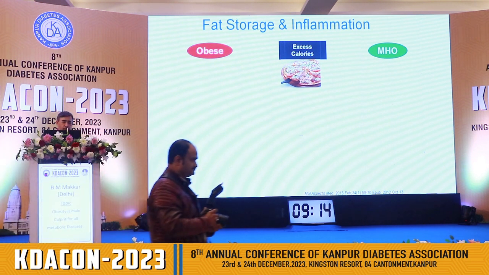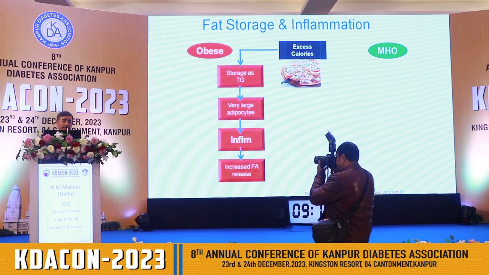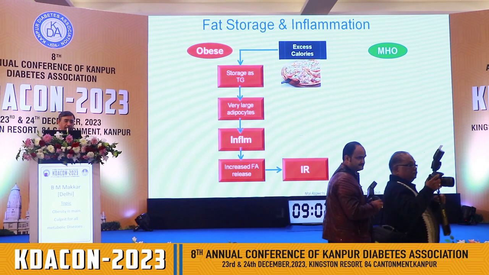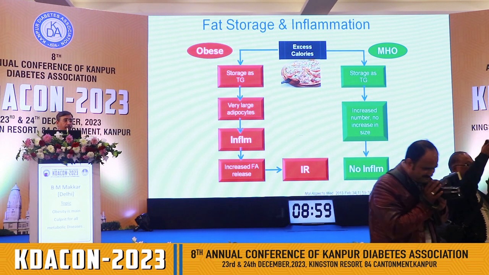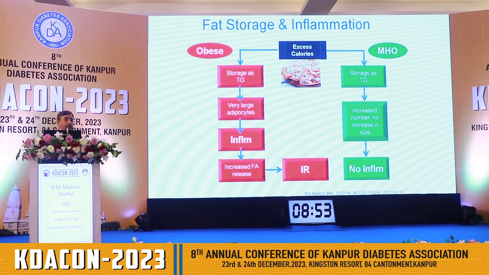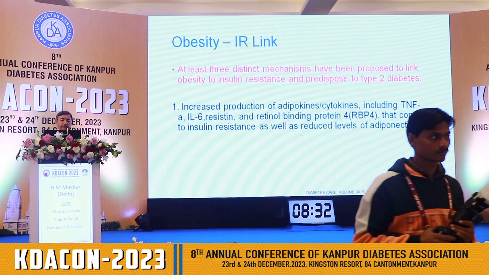So there are two ways you are storing excess fat. One is storage within the same number of adipocytes, leading to inflammation, leading to spillage of free fatty acids and development of insulin resistance. On the other hand, some people will store by increasing the number of adipocytes, where the inflammation will not happen. They will become obese, but they will not get the complication or risk associated with obesity. And this is called metabolically healthy obese state. But now there are enough studies to show that this is only a transient period between the normal state and obesity, progressing to the dysfunctional state or dysmetabolic state with obesity.